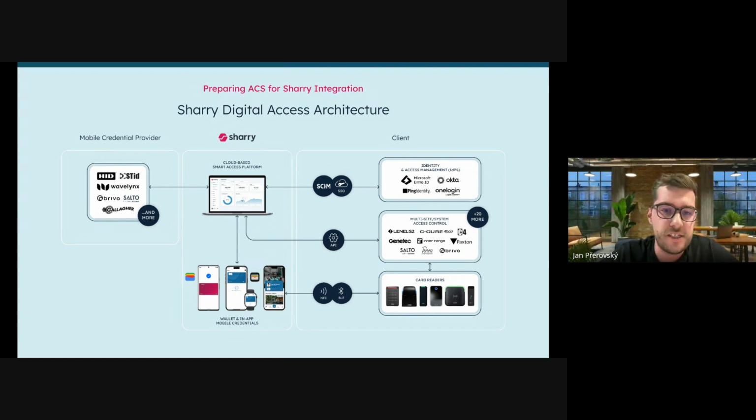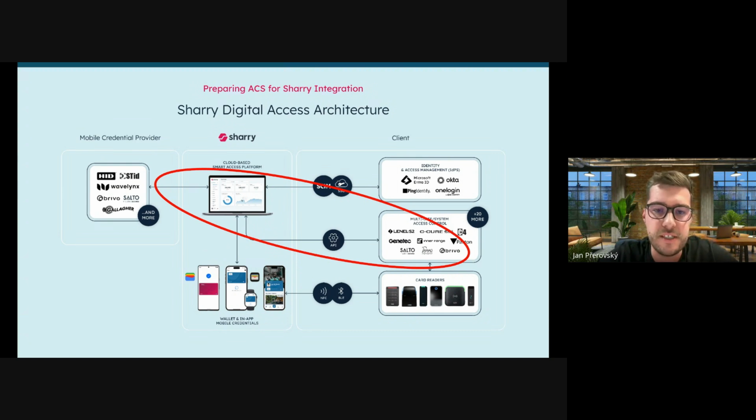And in today's session, we'll be focusing on the integration between Sharry and the access control systems. I will be talking about all the details and the technical stuff. So this is what Sharry does, and this is actually, I would say, our strong knowledge in this field. We are mainly integrating with access control systems.